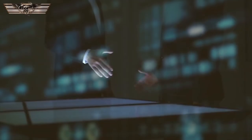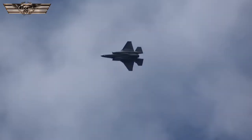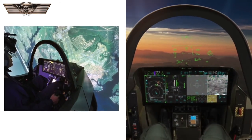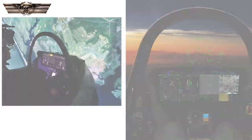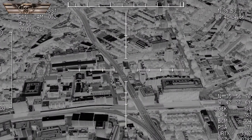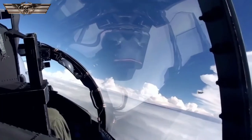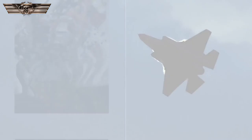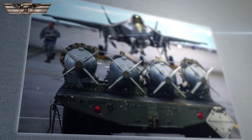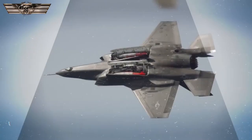The F-35 will eventually become the backbone of not only the US Air Force but also many NATO-allied air forces as well. Capability-wise, the F-35 is slower and less maneuverable than the F-22, but by no means does that manifest as a disadvantage. The aircraft is still equipped with similar avionics and electronic warfare suites as the F-22, providing the pilot with 360-degree situational awareness. However, the role of the F-35 is not just air-to-air combat — it's also expected to perform ground strike and close air support (CAS) missions. Thus, the speed disadvantage and slight lack of maneuverability actually make the F-35 a more stable platform for such missions. This role difference has also informed the design of the F-35's weapons bay, which is bigger and less stealthy than the F-22's, allowing it to carry much bigger and heavier ground attack bombs. In fact, the F-35 can carry twice the weight of bombs as the F-22.